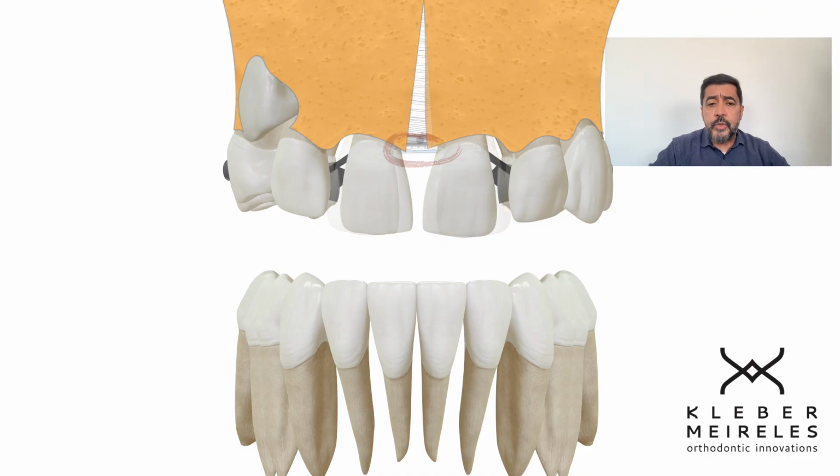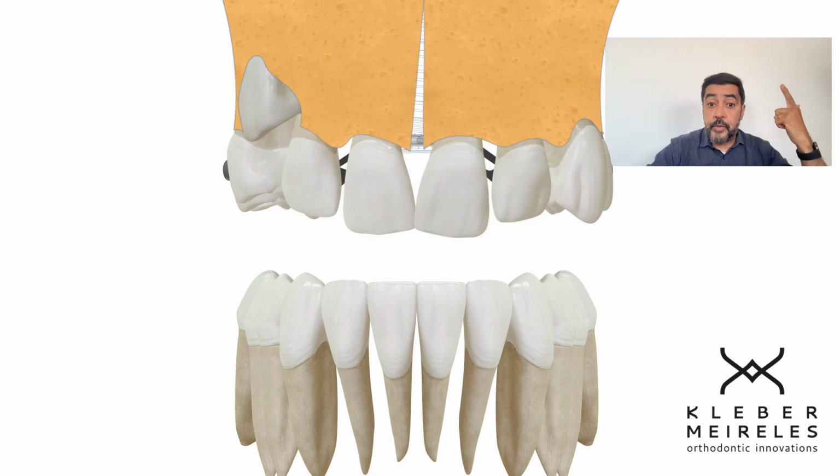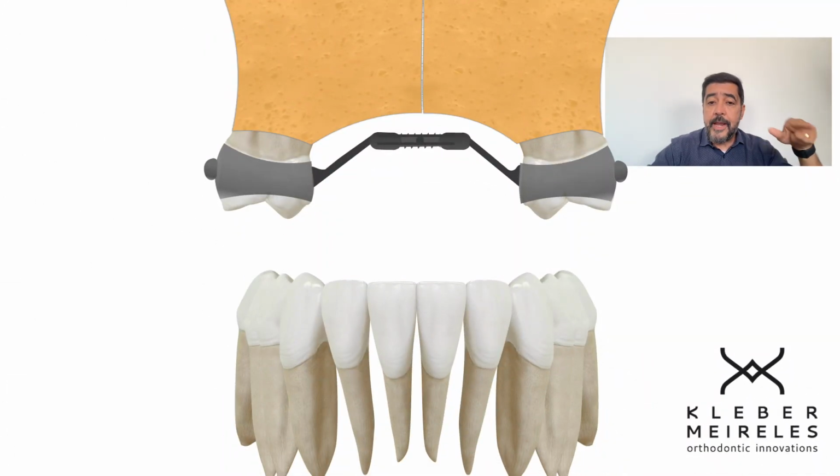So this is going to generate more space distal to the central incisors, and the lateral incisors also tend to migrate mesially because of the action of the transseptal fibers. And yes, this way we are going to generate space for the canine. How much space is important. But let's go to another problem here.